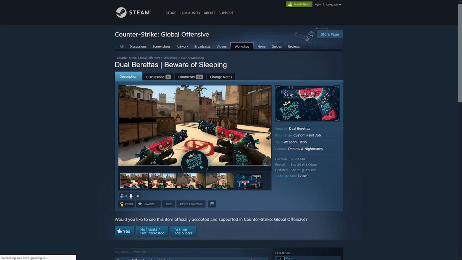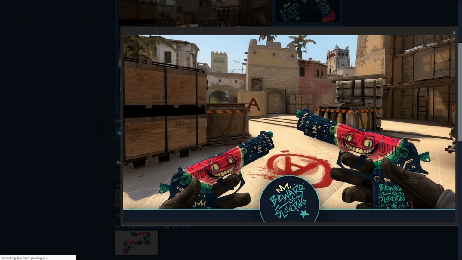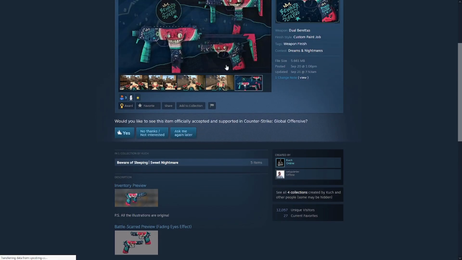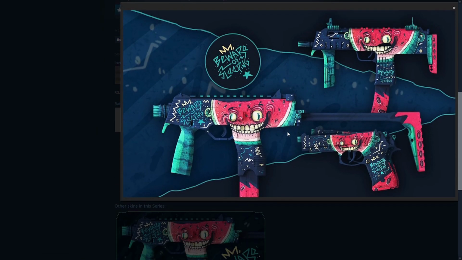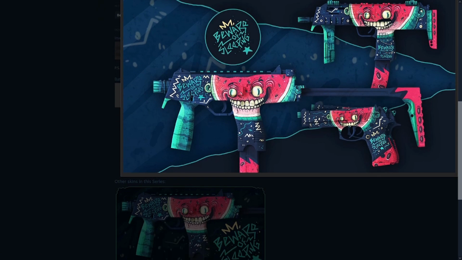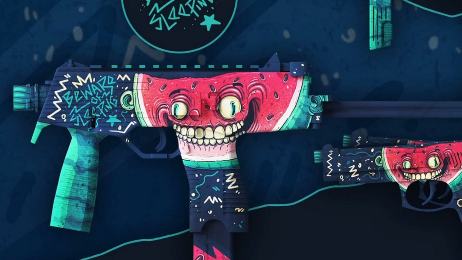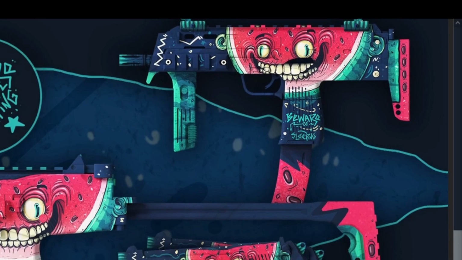The dual Berettas, though, on the other hand, are actually insane. I actually really like these skins. Dual Berettas, Beware of Sleeping. That's a watermelon, by the way, guys. But the eyes and the mouth sort of remind me of the Cheshire Cat, for those of you that read Alice in Wonderland growing up. Very, very scary and creepy, actually. Just like that cat, so very cool looking dualies.